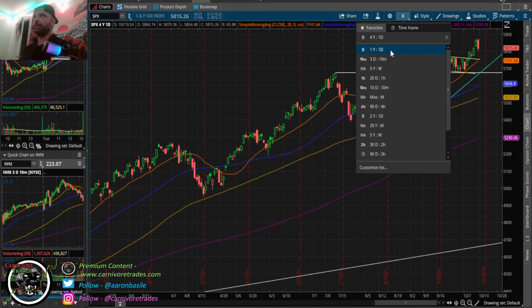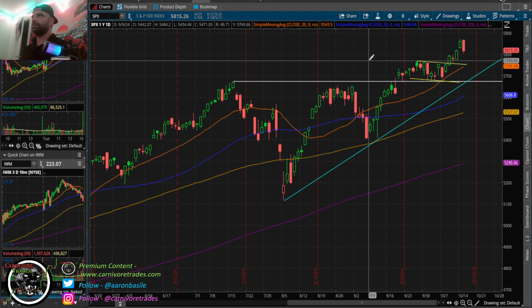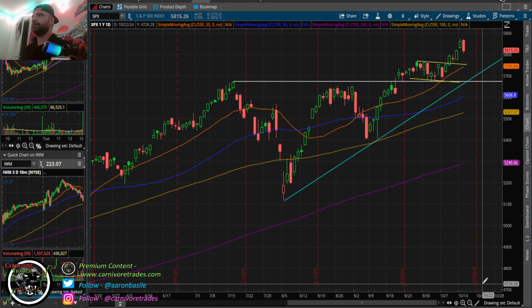It can be before it, it can be after it, but usually that's where the best ones are going to come from. Again, very important: a previously defended resistance level that's been hit multiple times. So a very good example right here.